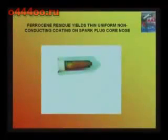This is a spark plug core nose. The core nose shows the iron coating down to this level. However, that is a totally non-conductive coating. It's an insulating coating. And that white stuff is porcelain, which is an insulator. And that little black thing in the center was the electrode. That's carbon or platinum, and that's what's supposed to conduct the electricity.